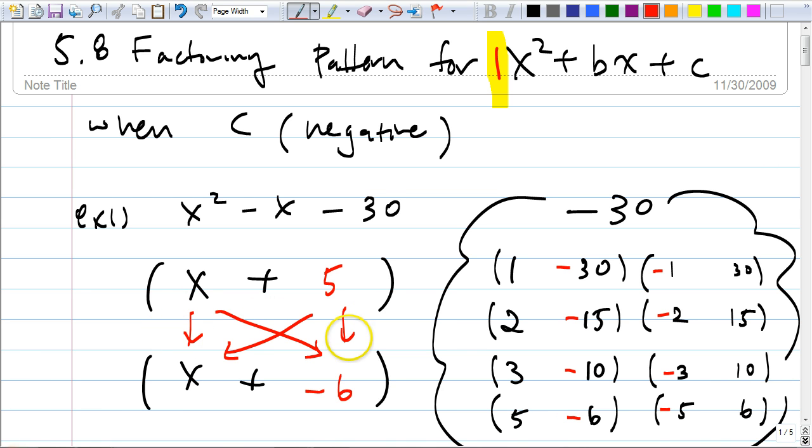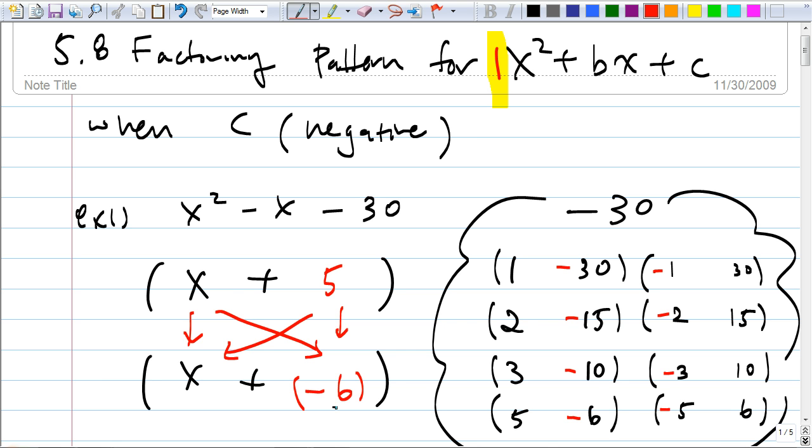Because when you do the vertical ones, right, you get the first term and the last term. But to get the middle term, that's that cross that gives you the middle term. Well, it's not called cross multiplying, but you do that cross, you get the middle term. It's easier to see. You see how, Ali, it's not 1 and negative 30, it's 5 and negative 6, right? Because after all, we want the difference to be negative 1, because that's negative 1x. Good. Do you all agree, guys? Is this easy? Okay, so let's check.